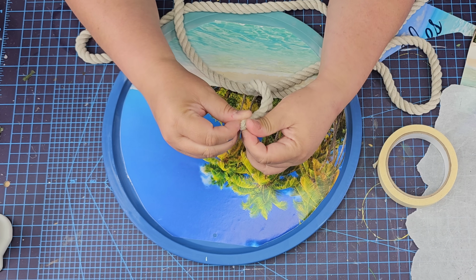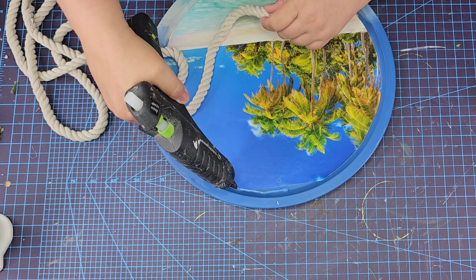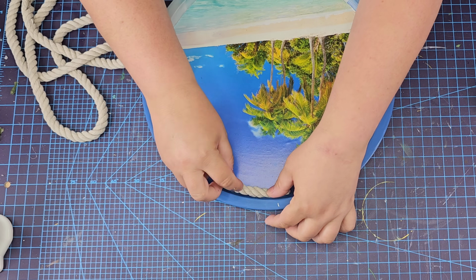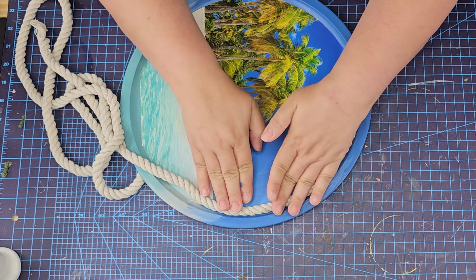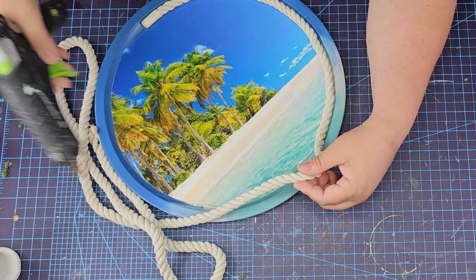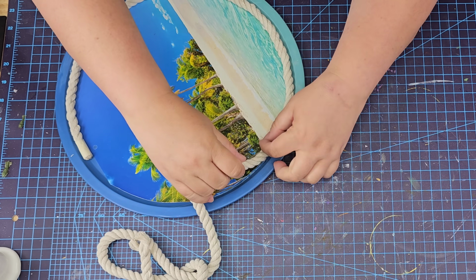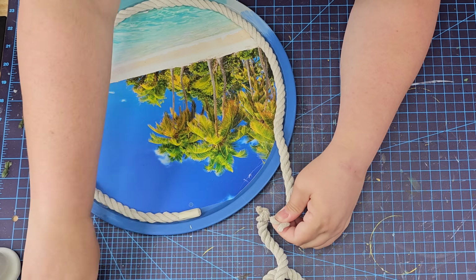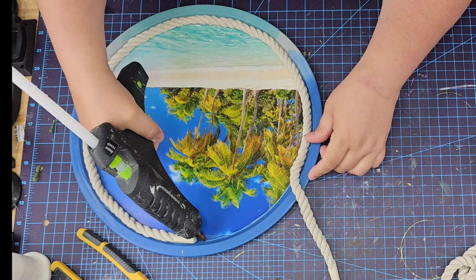I am going to take some of this nautical rope again from Dollar Tree, and I'm just going to tape the ends that are frayed, and I'm going to add it right there on that edge. This is going to really hide that cut, you know what I mean, from the calendar page. And it's just going to add an extra layer of texture. And I think it goes well with that nautical theme. Again, look at that water and the agave color and the sand. Doesn't it just really flow very nicely? I love it. Okay, moving on. I'm going to then add more tape at the other end and then secure it in place.